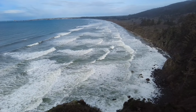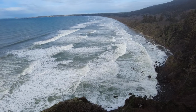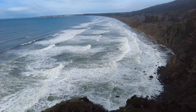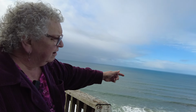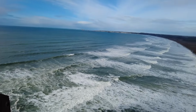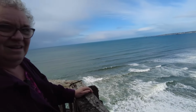You can also see, boys and girls, that the waves come in what's called sets. They come in two or three or four, sometimes five in a set. As you look further out to the deep, deep ocean, you'll see that there's just kind of little ripples. Well, as the wind pushes over that water, it's going to create those waves and allow them to come right up here and break. And when they do, we get this white foam and those beautiful waves that we love to play in and enjoy. So pretty, isn't it? Almost looks like gems down there. I love the ocean. We're going to learn some more about it today.